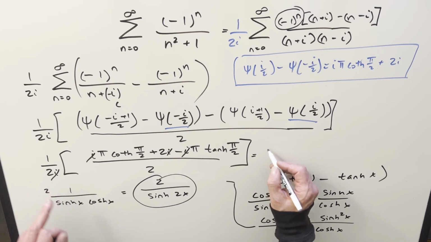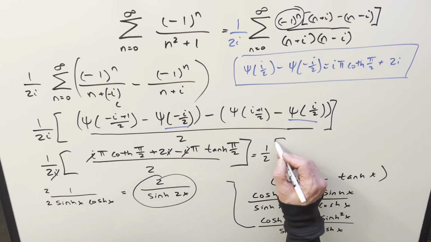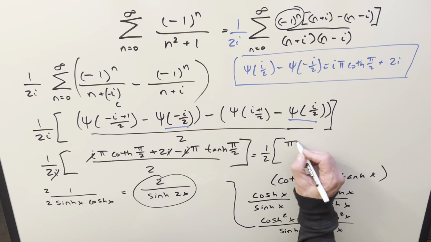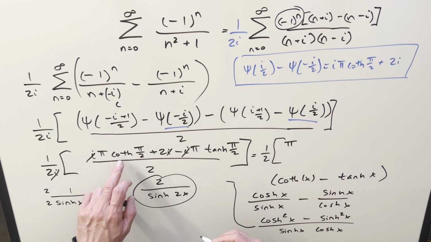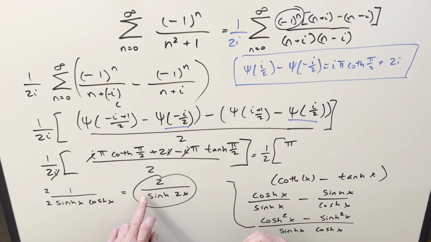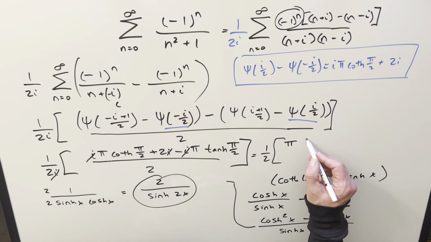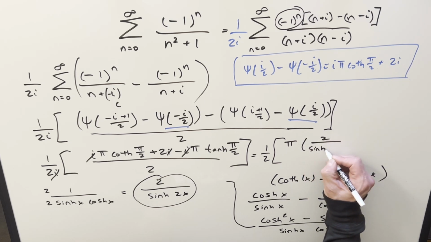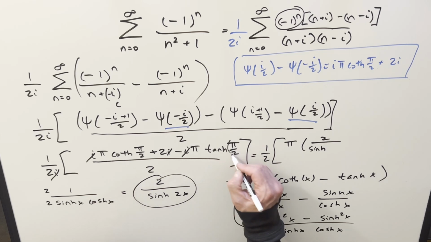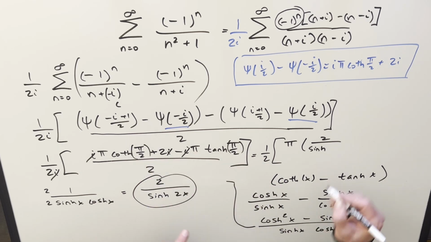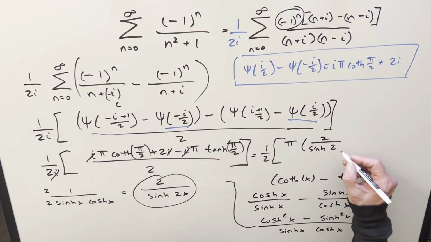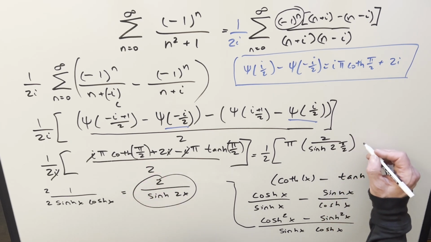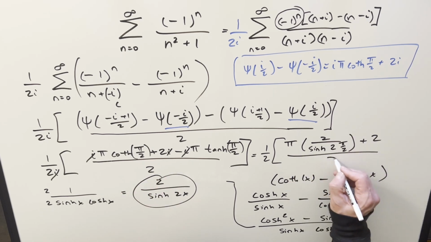What's going to happen, we still have this big 1/2 in front. From these two terms, let's factor out the pi like I said before. And then for our hyperbolic cotangent minus hyperbolic tan, we've got this thing, so we'll just plug that in. It's going to be 2 over sinh of 2, but our x value is this pi over 2. I just left that off to simplify it. So we have 2 times the x, pi over 2, here. And then we still have this plus 2 hanging around. So we have that, and it's all over 2.